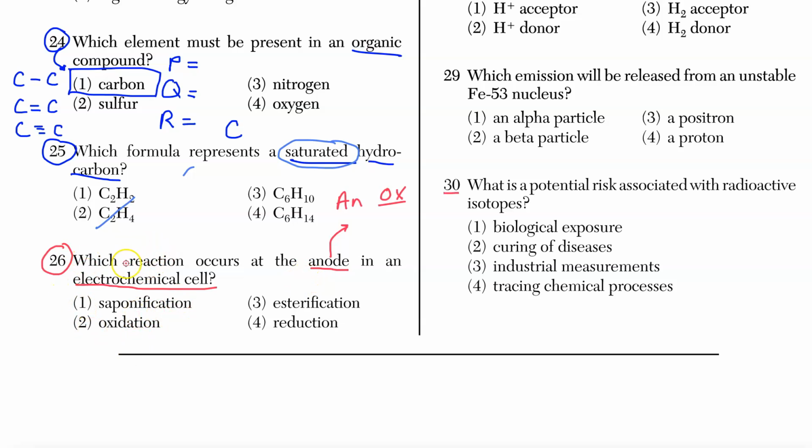I'm not loving this reaction part because oxidation doesn't happen really without reduction, but in electrochemical cells, they kind of separate them into an oxidation cell and a reduction cell, especially if it's a voltaic cell. But we're looking for oxidation here because we're looking for what occurs in a reduction oxidation reaction at the electrode that is the anode.